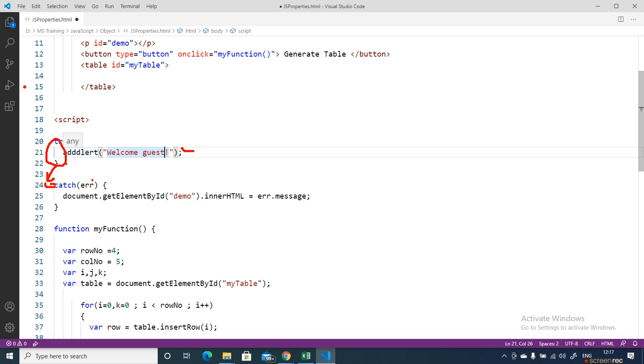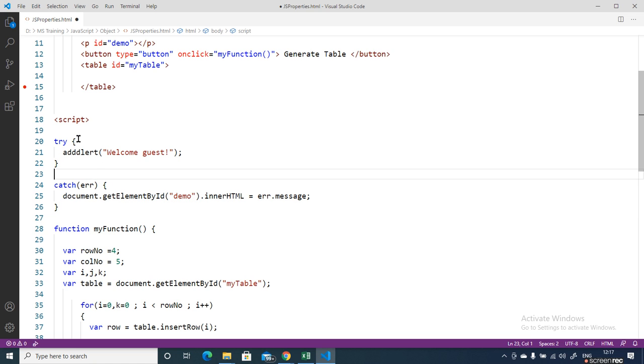That means the error goes into this variable, and this variable will display that error message. Here you can see the error message. So this is try and catch: if there is an error in the try code, it will be caught in the catch block and displayed. In all programming languages, whether C Sharp, Java or PHP, try, catch, finally and throw are there.